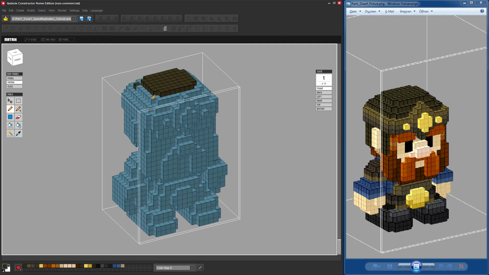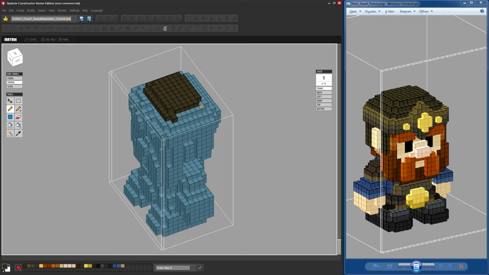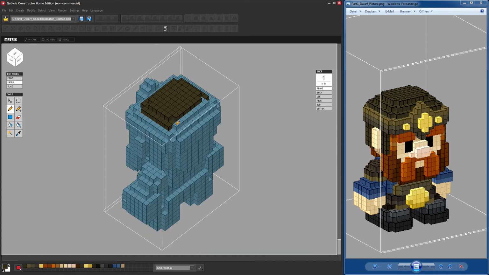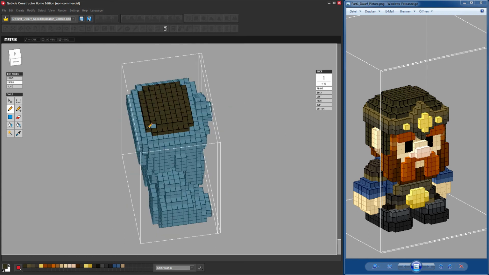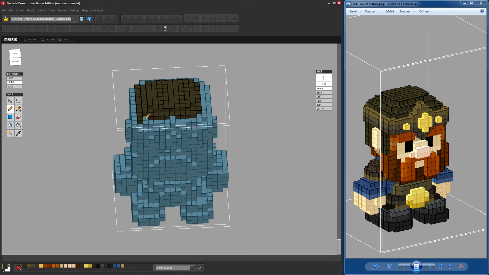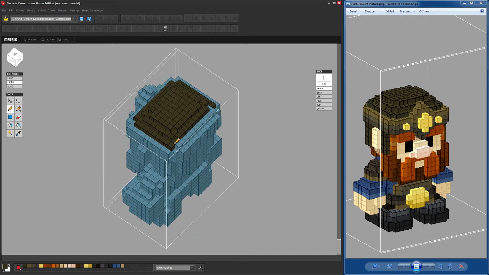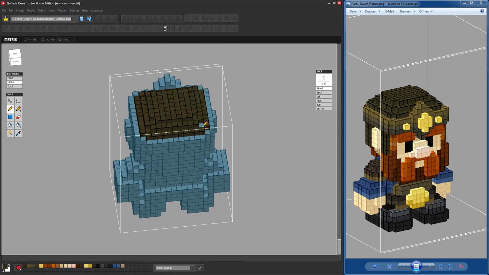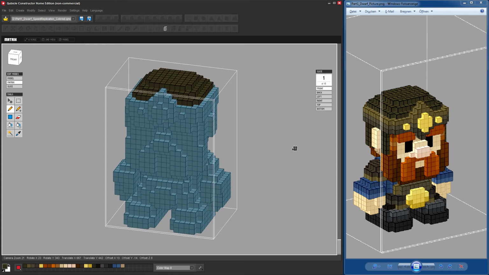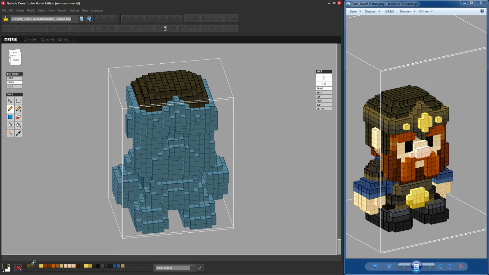Again, start point, endpoint, start point, endpoint, and holding the shift. Actually, you need to hold it only down after you define the start point. So now I hold shift and that's it. So that's an easy way to color the model and larger areas, larger lines with this tool. Quite nice function. I use it quite a lot.